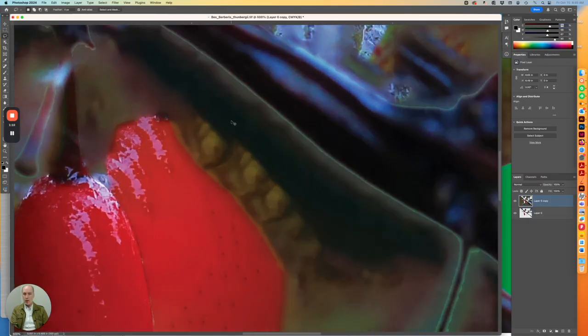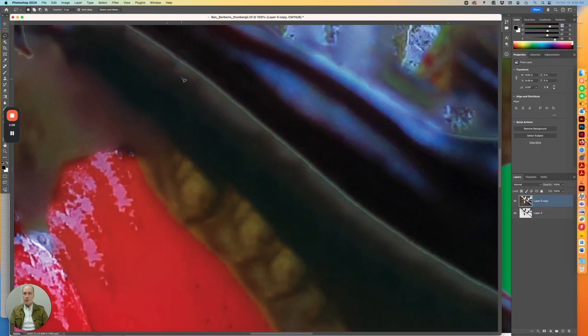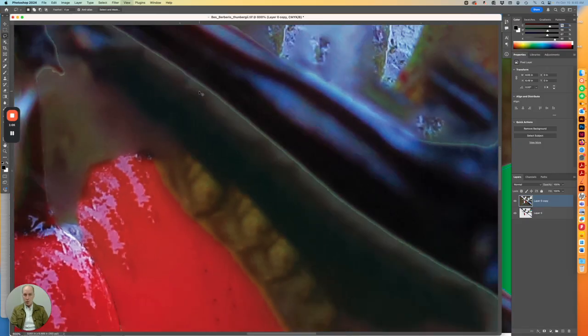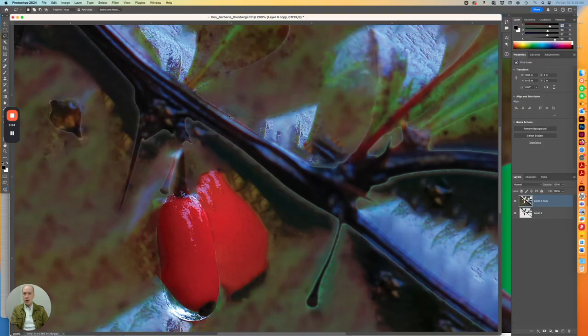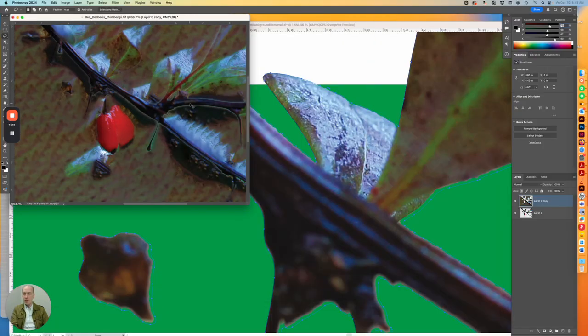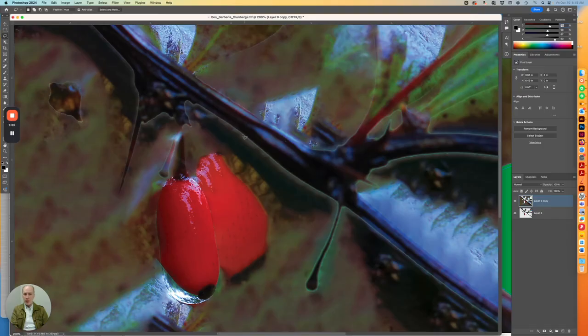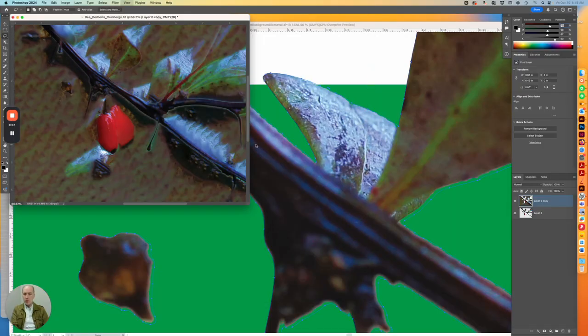Since I pulled that in a little bit, there's no white line between where my image ends and my contour fill begins. It's a little bit of a halo there. Higher quality image would look better, but since this is only going to be in the trap area, we're going to get away with it.